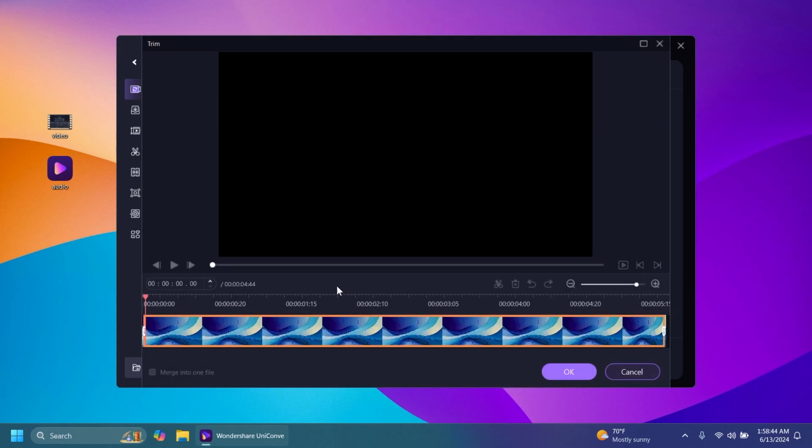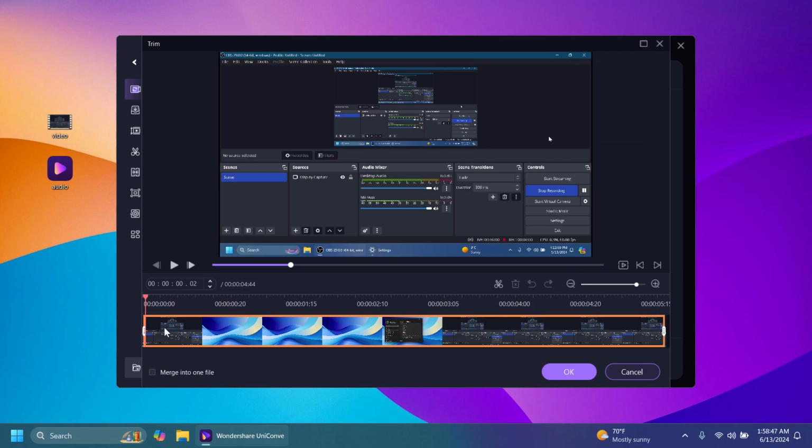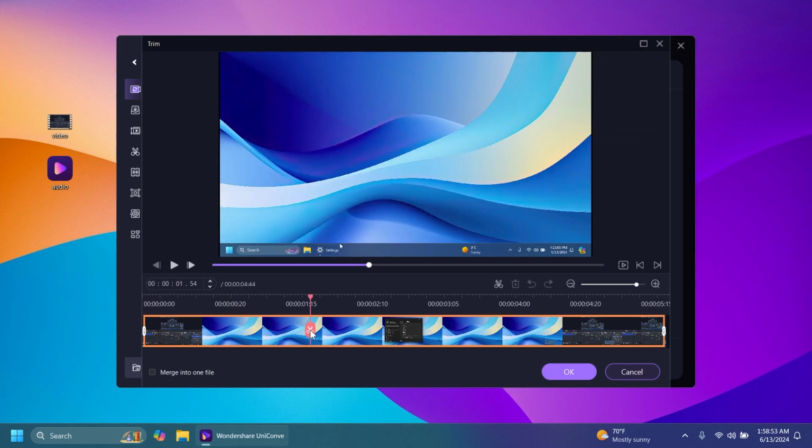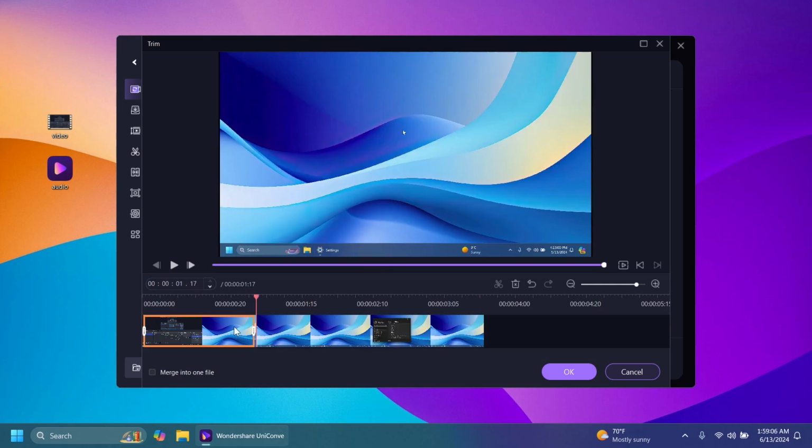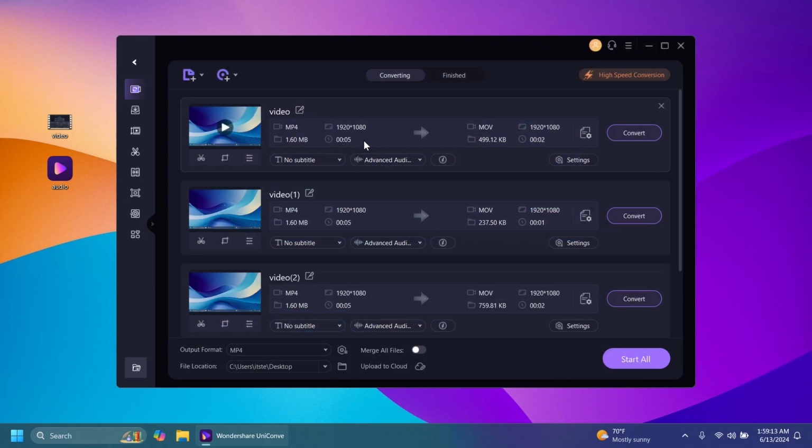So if I'm going to click on the crop section, you're going to notice that we can easily crop our video file where we want. For example, I want to move the slider here and then cut this, and you can drag the end of it if you want, and you can simply cut certain parts of the video. So I think that is pretty easy. As you can see, because we had two cuts, it created another separate video for us.